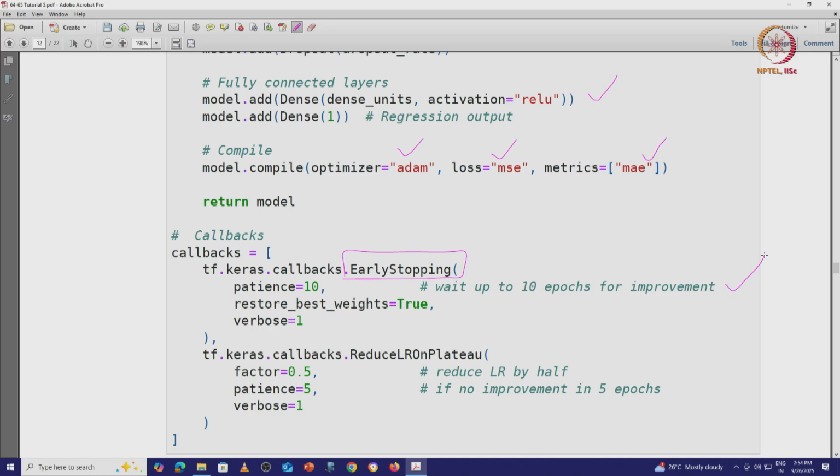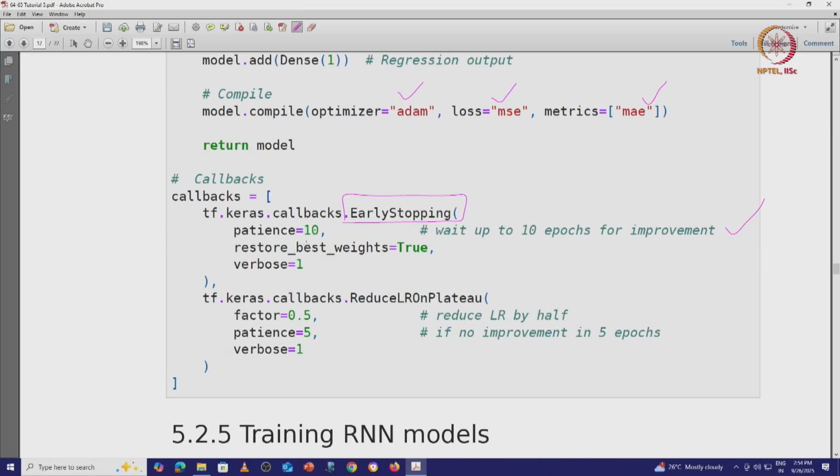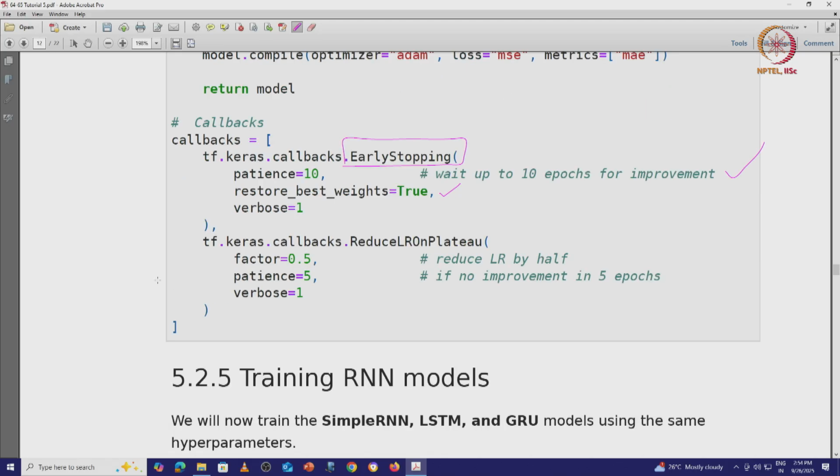Here we are using a patience parameter of 10, which means we will wait up to 10 epochs for improvement in the validation loss. And restore best weights is true: if the model loss has deteriorated, you go back to the best weights. Again, these are some of the other parameters that we are defining here.